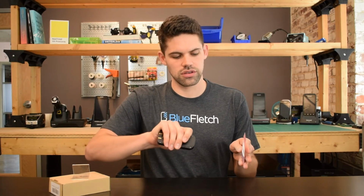We also really like that it had a built-in scanner. As I mentioned, this is one of the smallest devices we've seen with a built-in scanner. And while it's not as powerful as most, it's obviously more than enough to do some simple tasks like item lookups and reprinting of labels.